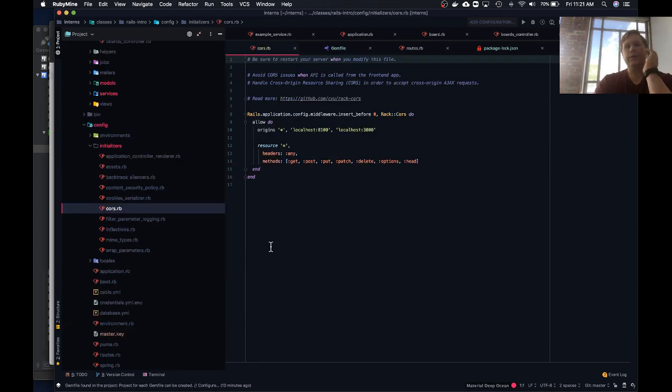All right, so you can use this rack-cors middleware, and it's basically saying we're going to allow anything from localhost 8100 and localhost 3000 to make a request.